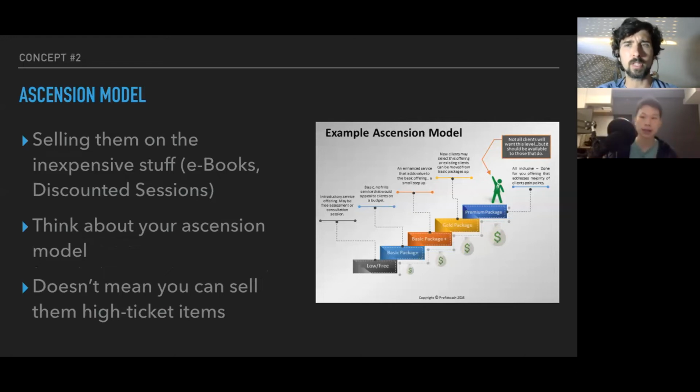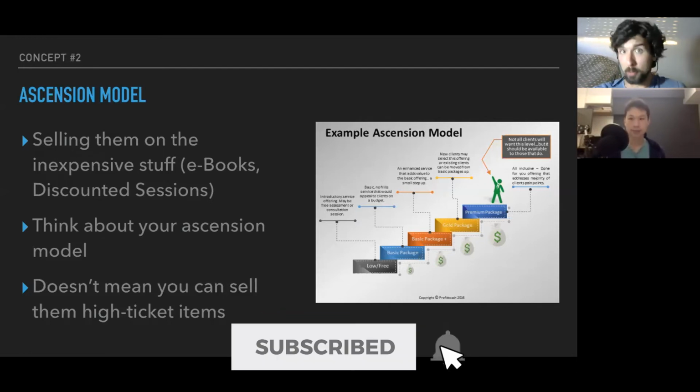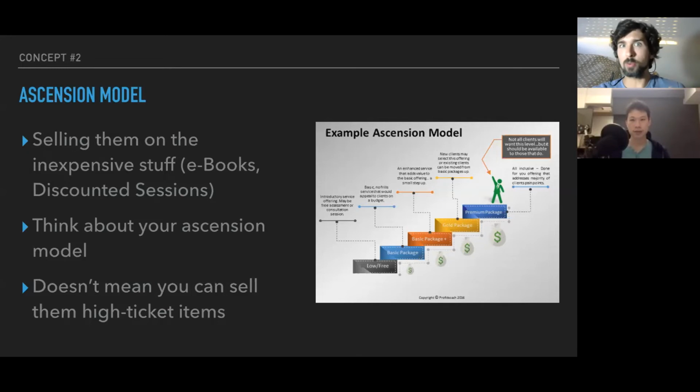So that's the Ascension model, I understand. You're preparing them with your funnel on Facebook, where you make them like you, trust you, and be aware of you. Then they go to your free or low ticket item. Free can be an ebook, for example, or a paid ebook as well, or lower stuff. And it also works with e-commerce, I believe.